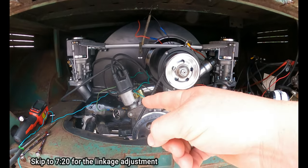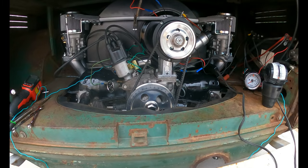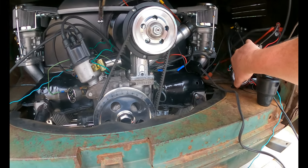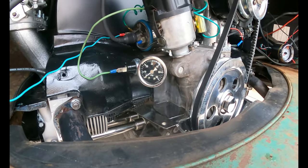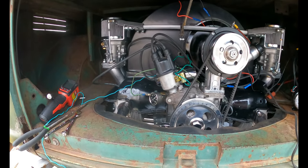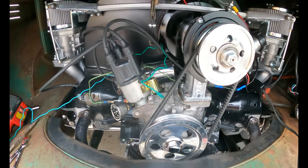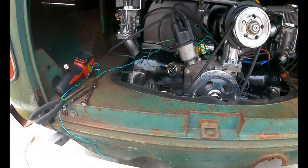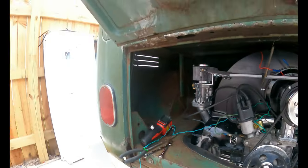We're going to set the timing with this trusty vintage Sunpro timing light. There's a little tach mounted in the engine bay - that's a cool little idea. He also took my idea of the oil pressure gauge, and that looks pretty good. I can already tell we're gonna have to do something with that coil because it's mounted in the back of the alternator and the distributor. There's some tin missing but I think it's over here on the floor, so we'll just get everything tuned up and adjusted today and hopefully make it run really, really good.